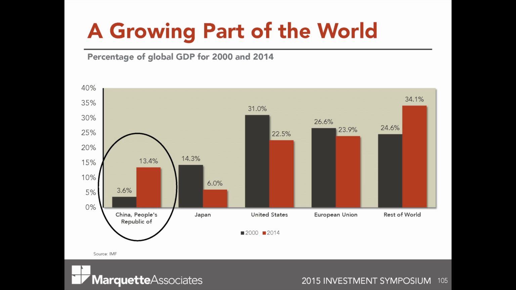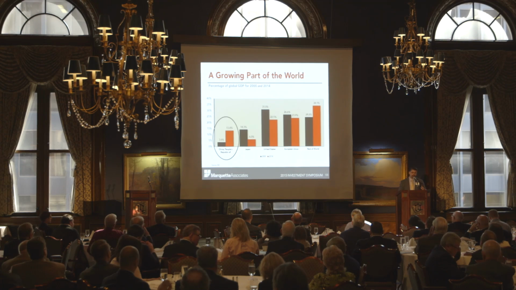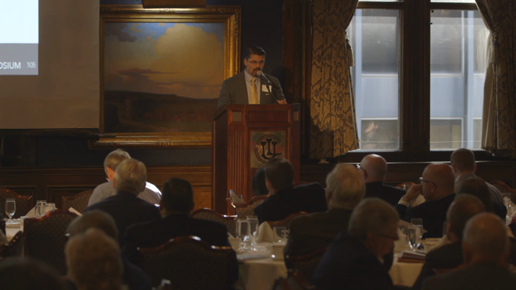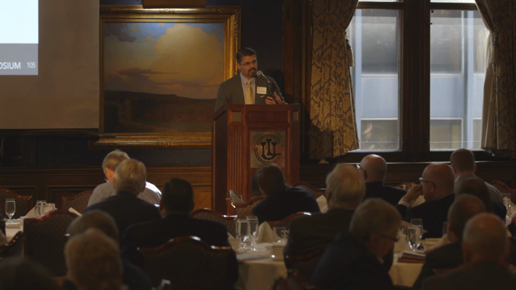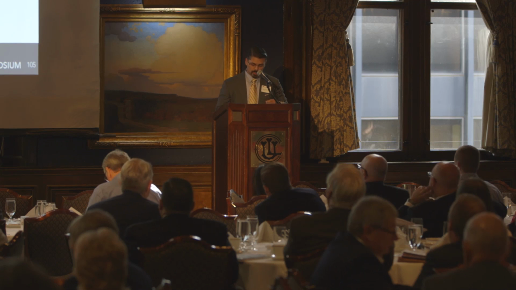Now, China has grown from roughly 4% of the world's GDP in 2000 to 13% over the last 15 years. So it's a more meaningful part of the world and has a more meaningful effect on the rest of the world. Now, we think that a slowdown in China should be expected given its size and the 7% growth rate that it's been at for the last year. But we don't think that a hard landing is probable, and we would expect that over the medium term China would have a growth rate in the 5 to 6% range.